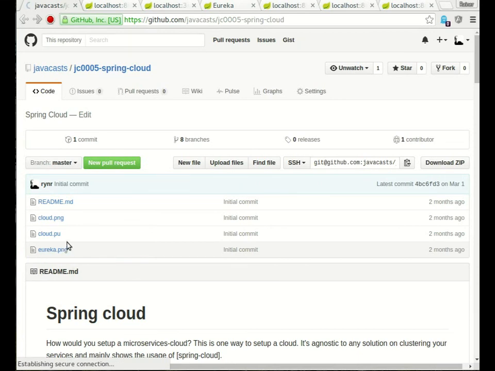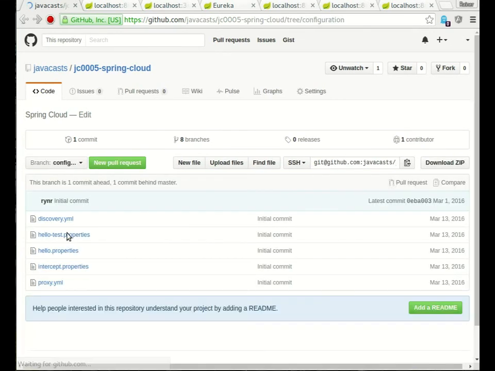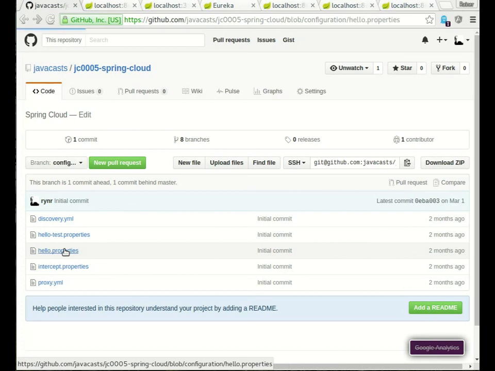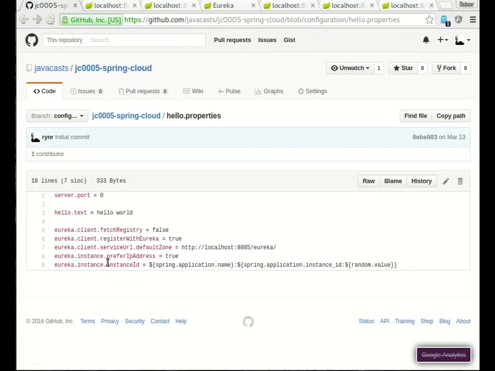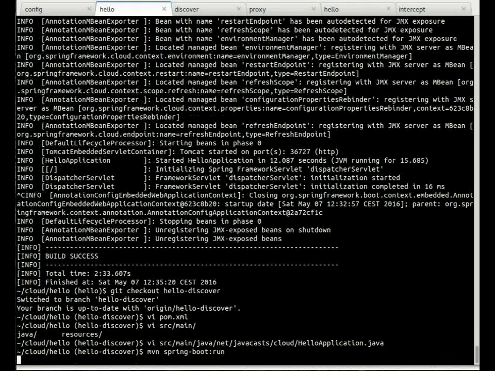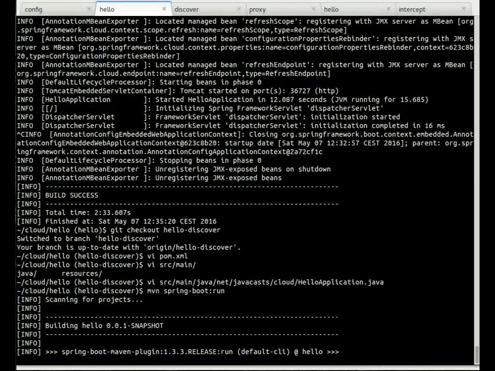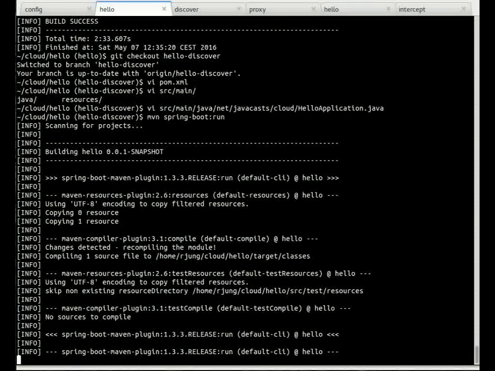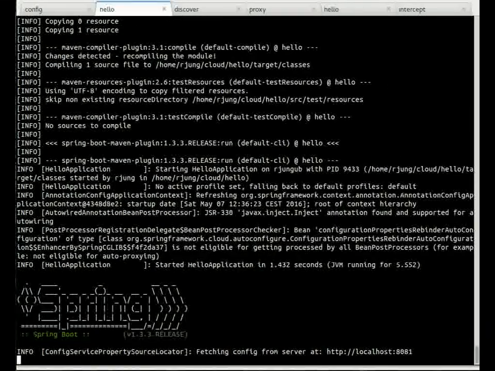So here we have in the properties the information. You will find the Eureka server here, and the instance ID will be generated like this. So if we start this, it will take a while and register after a while to Eureka servers.